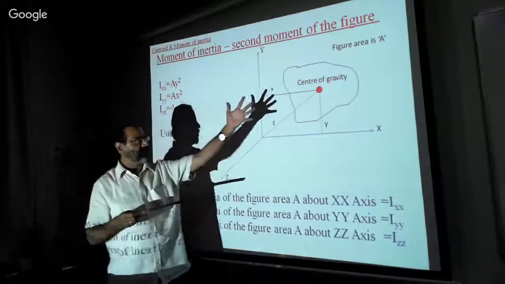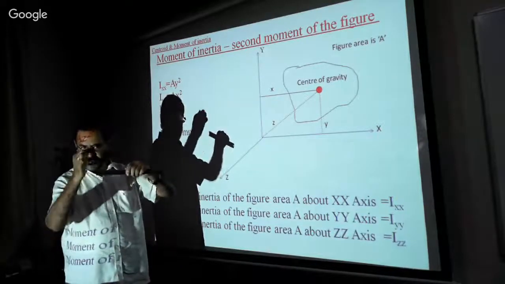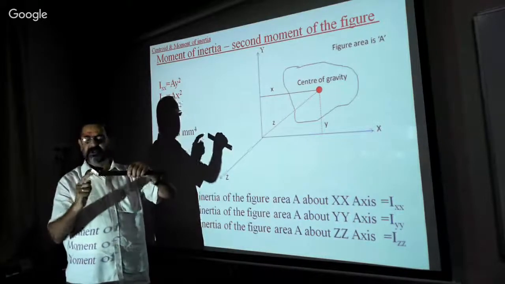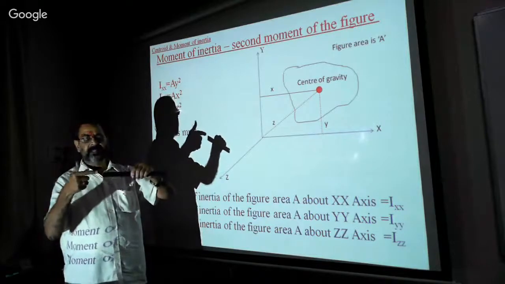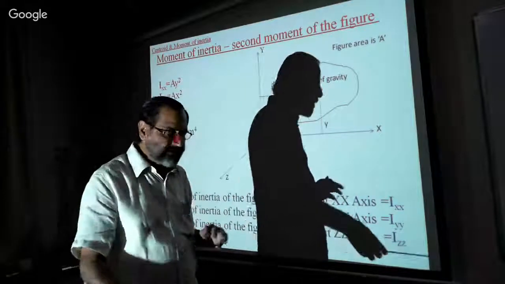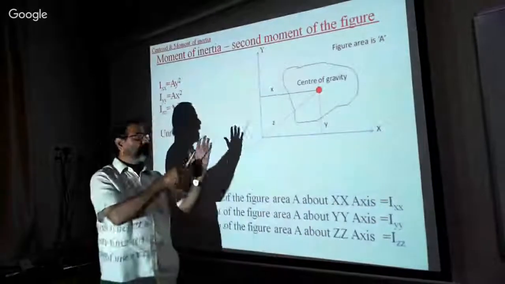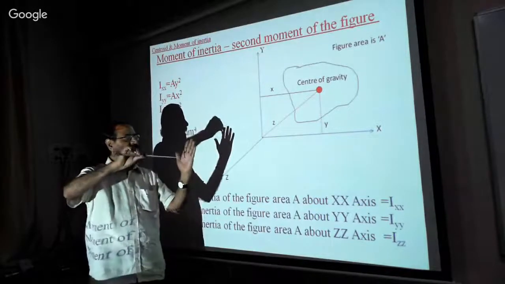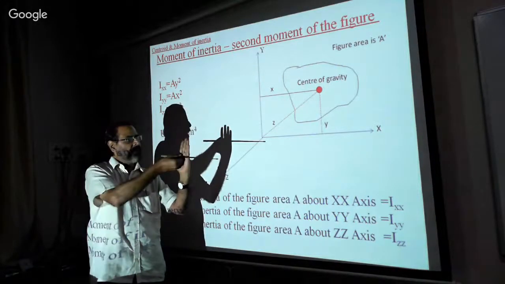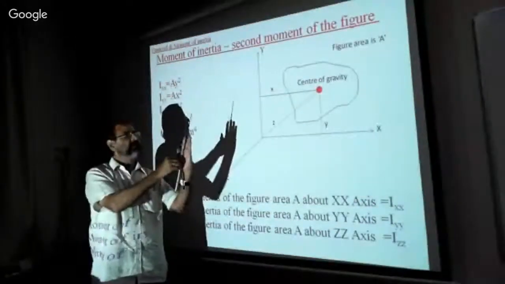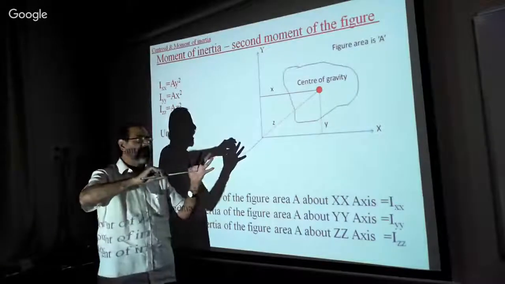Now we are dealing with one section, one plane figure. This beam has 3 dimensions: one is width, another is depth, and the other is length. Now this figure has an x axis, y axis, and z axis. This is the importance of the behavior of this section. Take a rectangular beam section with its centroid and x, y and z axes. How does this section behave when you apply the force? Similarly, the behavior of the section with respect to the z axis. That is the relevance of this.